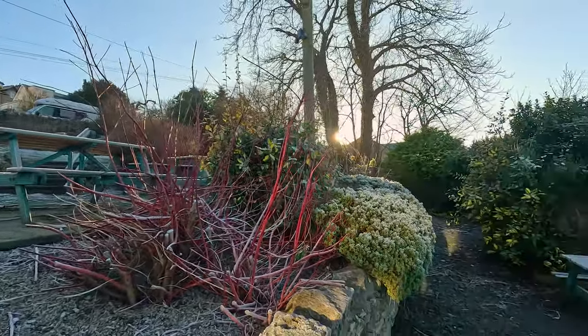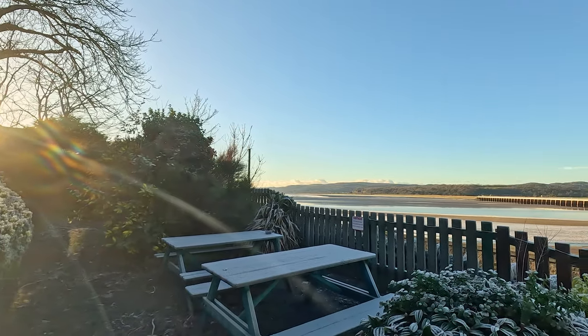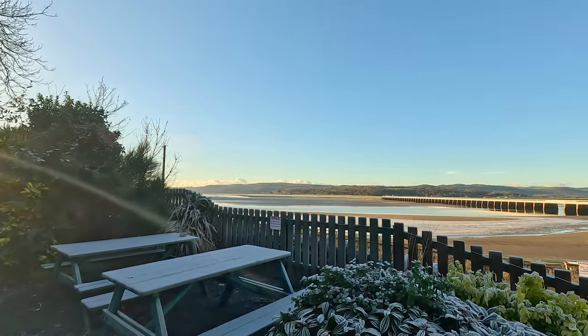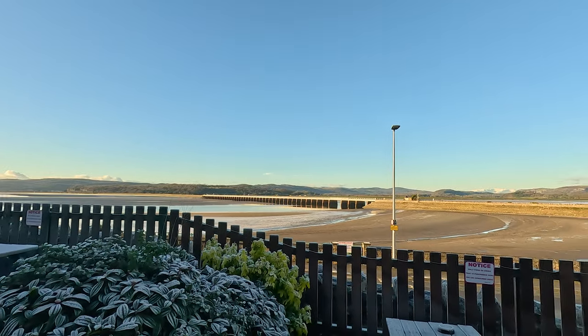The beer garden, just like the Albion's, offers great views across the estuary to Arnside Viaduct and the Lakeland Fells beyond. That said, being minus 7 today, I think you'd probably stick to the seats.